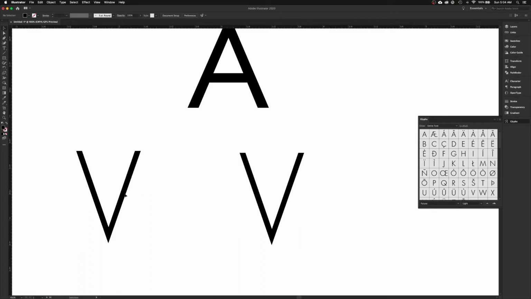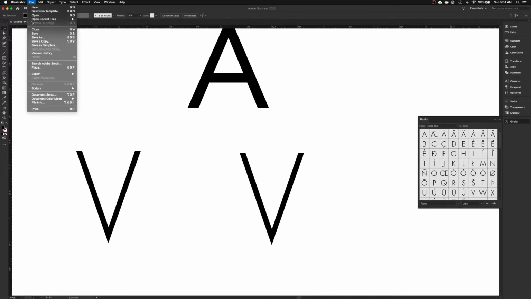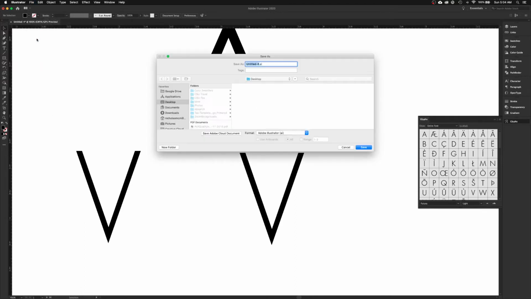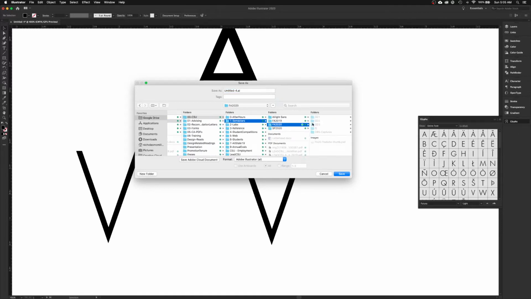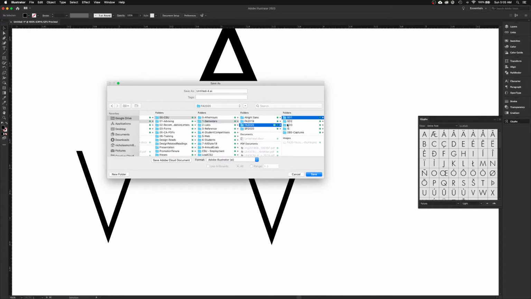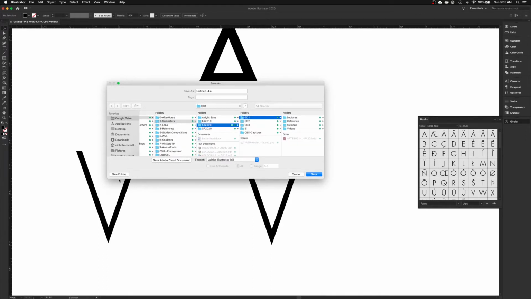But before I even go any further, I've probably been working on this project for a half hour. You guys know better than I do because you're watching the demo. I want to save my file. I should have done this 5 minutes in, but I'm going to go up to File, Save. It's going to bring up this window right here. And I'm actually going to go into my Google Drive folder. I'm going to dig a couple folders deep, and get into one of my folders I need to put this in.